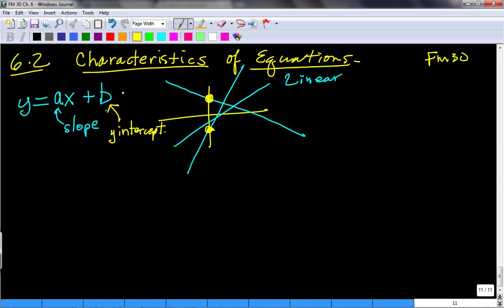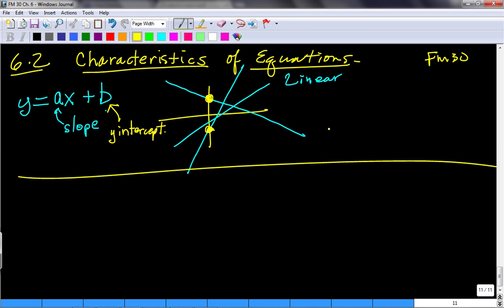Yeah, so that's linear, and this is standard form for linear. Now, there really isn't a definition so much for standard form. It's just kind of what it looks like, so how the equation is arranged. So there's no real definition.